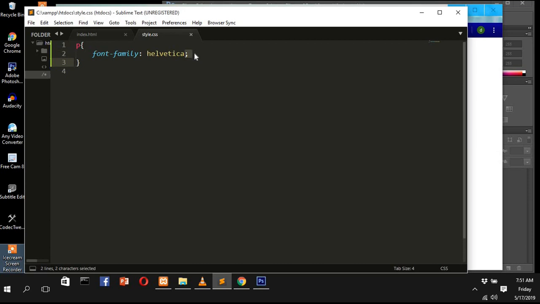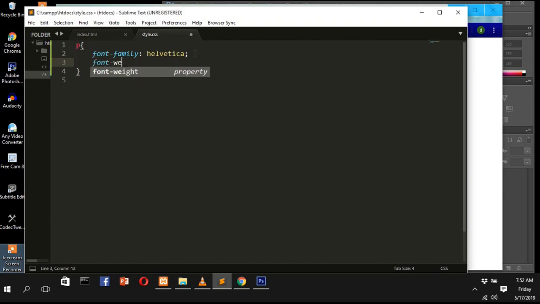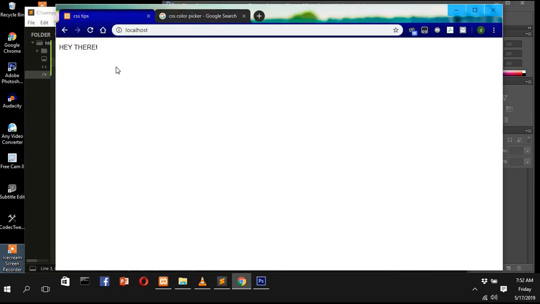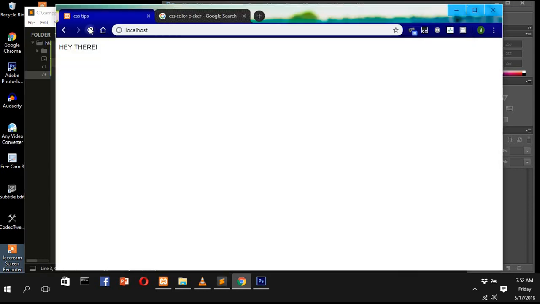CSS. So let's look at another font property, and that will be font-weight. This font-weight property defines the weight of your text. Now you can see this is just normal text, so we can give this a value of normal if you want it to just remain normal. Let's give it a value of normal. Go ahead and save this, and if you go to the browser and refresh, you can see nothing happened because the text is normal.